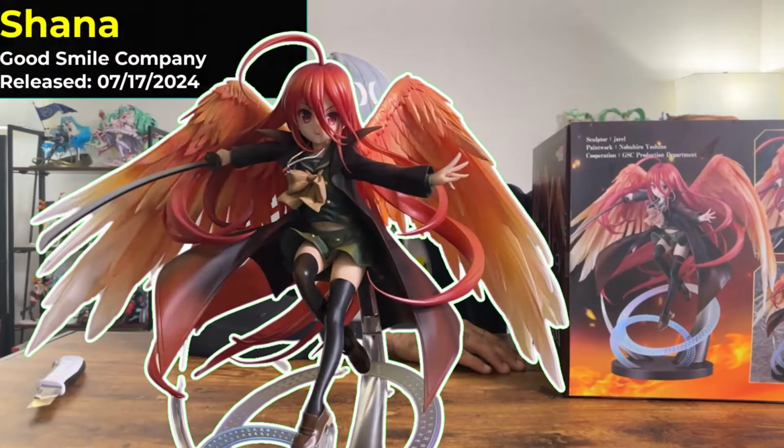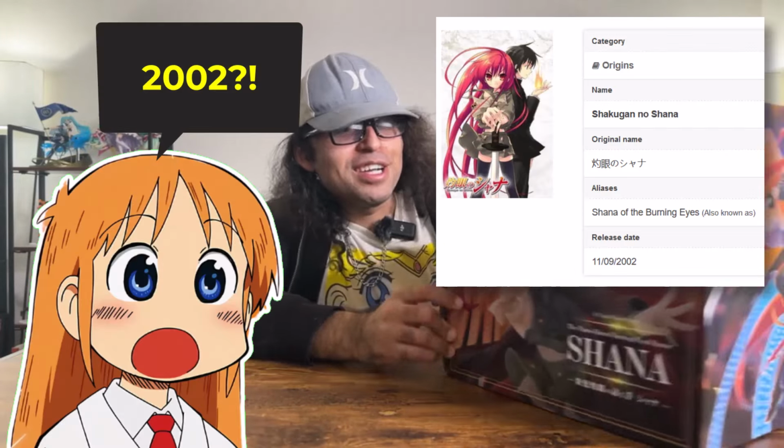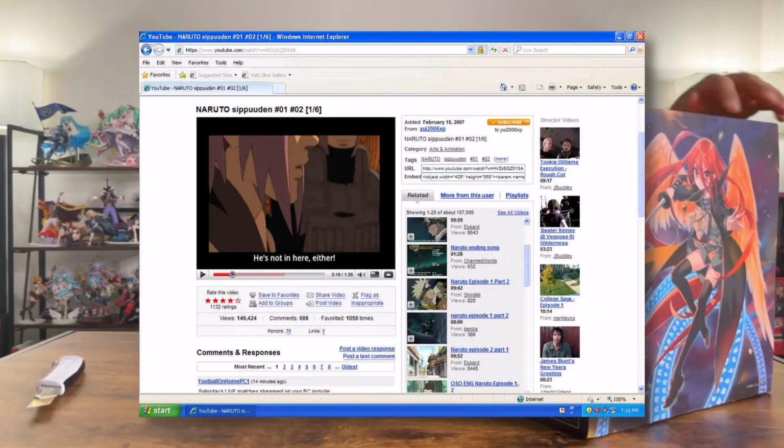So the next magical girl we are going to be reviewing in this magical girl anime figure haul is none other than the flame-haired burning-eye hunter Shana from the Shakugan no Shana series. Woo! This is such a throwback, y'all, because I remember watching this series back in the early 2000s on YouTube, when you had to watch anime in parts, if my OGs remember that.